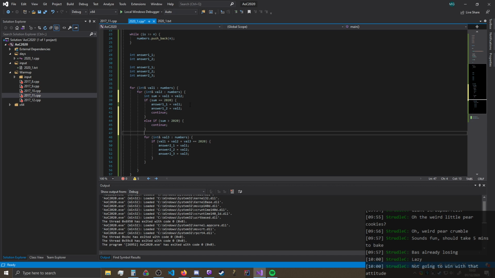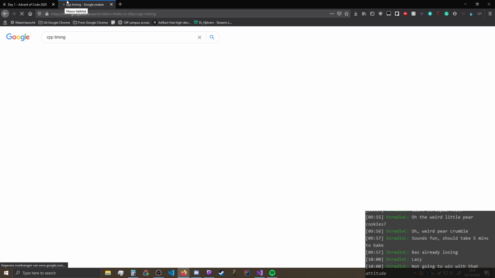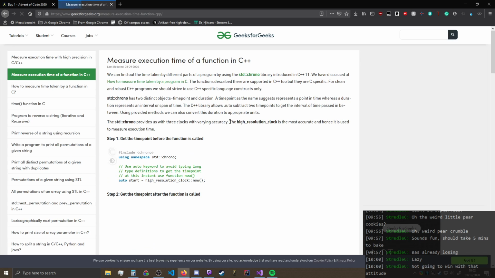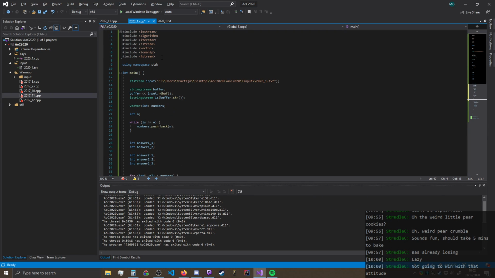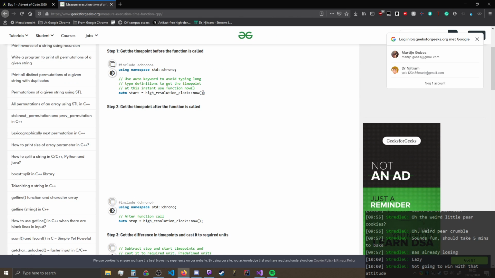I don't know if there's actually timing code. I think I would like to get that C++ timing. It's chrono. Okay. Using namespace std chrono. That's disgusting. We generally time our stuff.